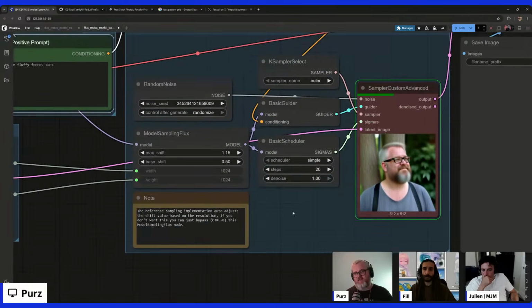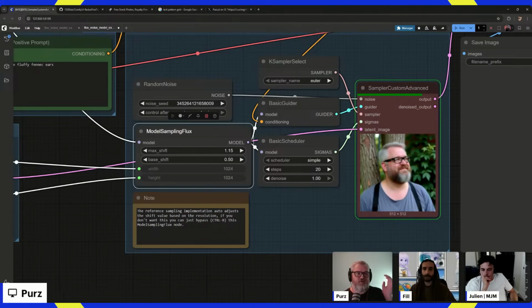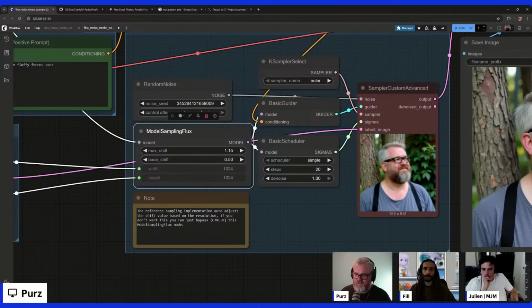And then this is like the K sampler broken up into multiple custom sampler nodes. You can totally use a K sampler if you want. This is just like when we started with Flux, this is how we did it to do the model sampling and use different guiders and stuff that weren't available in the regular K sampler. But this specific setup here that you're looking at, it's basically the same as just a regular K sampler. So don't be freaked out by all this custom sampler stuff. Flux works with the regular K sampler as well.